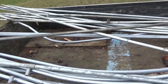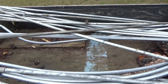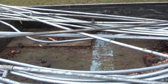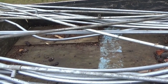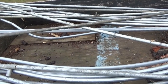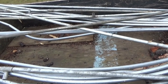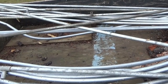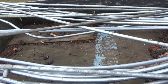And what you're looking at here is a greenhouse frame. I went and got it. I took it all apart myself. And it took quite a while because there was a lot of stuff still under the frame and around the frame and growing through and around and in the frame. And there was a wooden backboard on the back wall, one of the doorways, I guess you would say, was all wood, and it was a job.